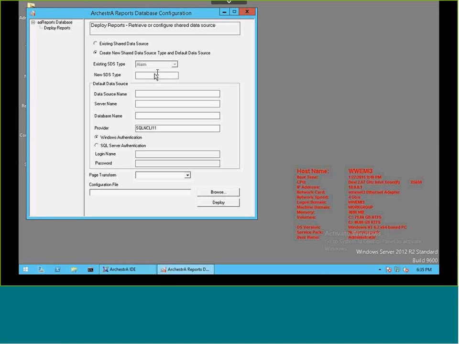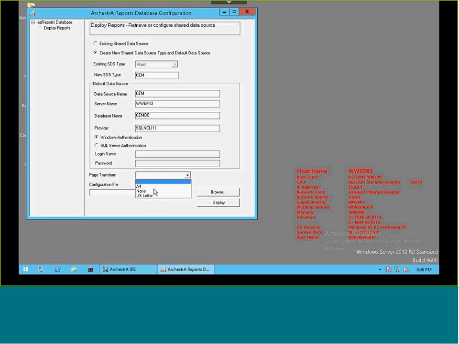We're going to create a new source. I'm going to call it CEM. Data source name, I'll give it the name CEM. The server is WEMI3, and the database name is CEMDB.